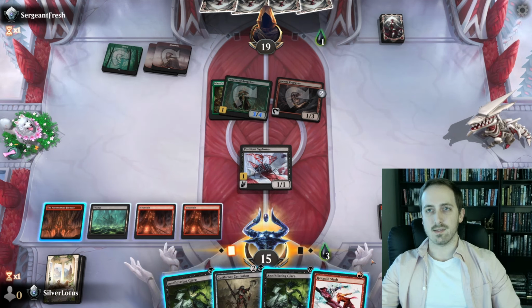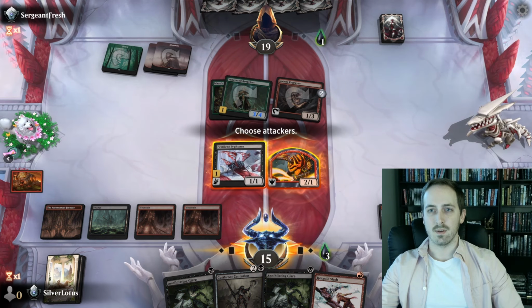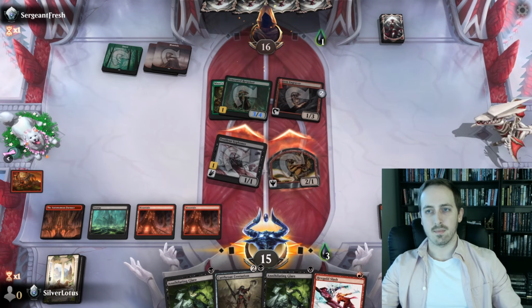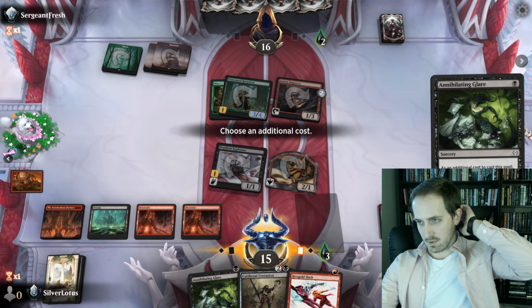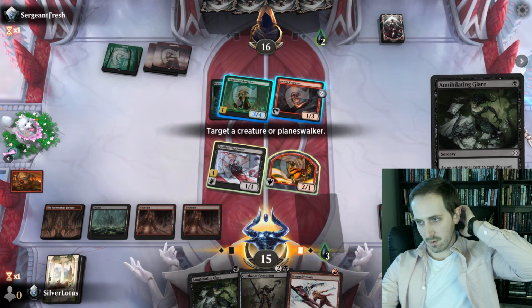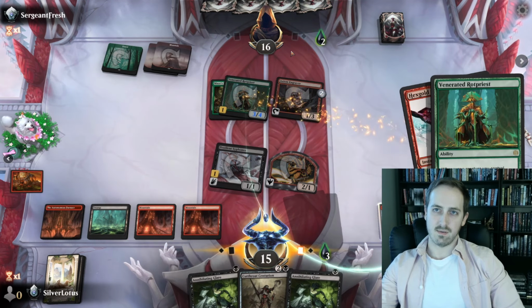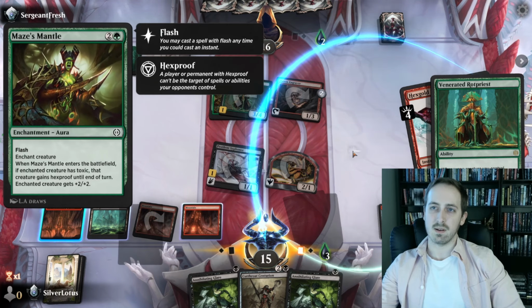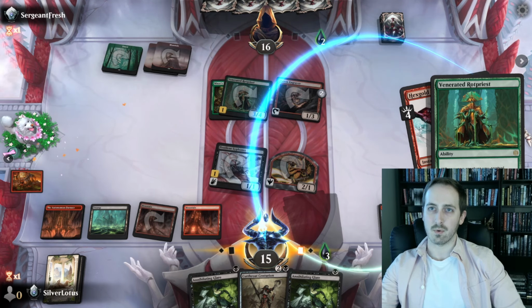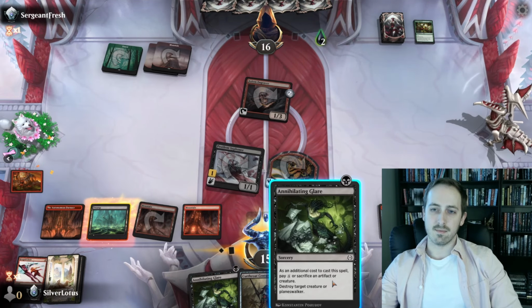So let's go to combat. We'll make it 2-1. We get in. We sack the 2-1. Pay 4, cancel. Okay, we're gonna Hexgold Slash the Rot Priest. See, if they'd held on to the Mazes Mantle, they could have protected their Rot Priest. I don't know what they were doing. It's fine.